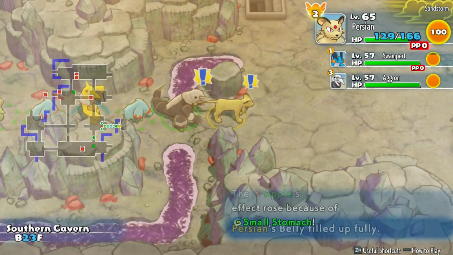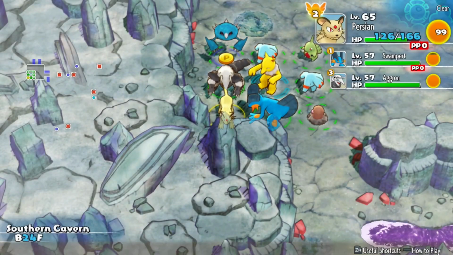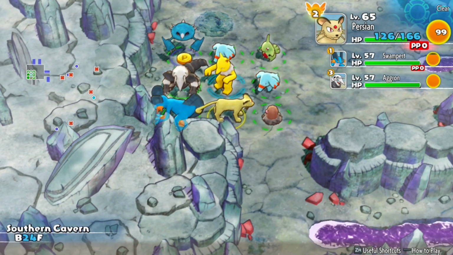I'll get a mission that's like 20 floors in and it's like, you know, you've seen it. It's weird because it's just kind of like a lot of the other sea levels. There's a fainted Pokemon. It's a Beldum. Look at that. You can find Beldum too. It's been proven now.